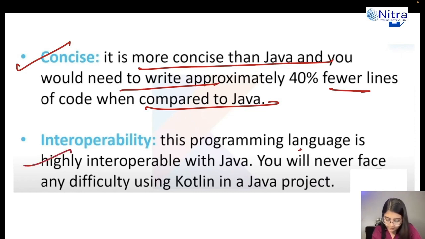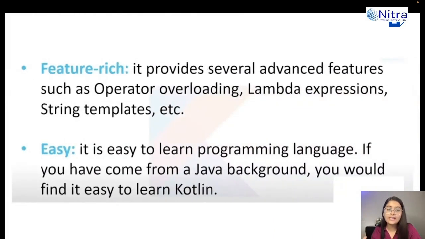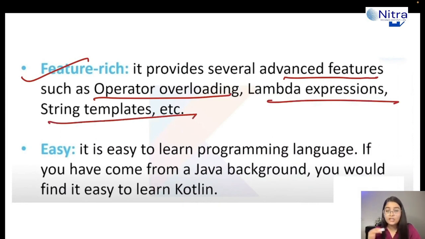And yes, it is interoperable with Java, and you will never face any difficulty using Kotlin in any Java project. It is feature rich as well. It provides several advanced features like operator overloading, lambda expression, string templates. So down the line in the coming modules, I will be explaining all the advanced concepts as well. So yes, stay tuned.